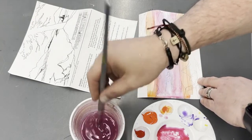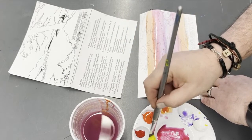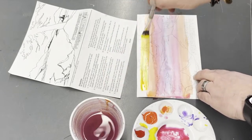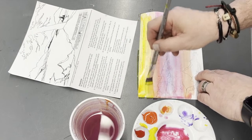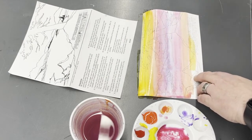Notice that next to the red I'm placing orange. I'm going around the color wheel so I only have analogous colors next to each other. And finally I'm going to finish up on the outside with some yellow. If I had put the yellow next to the violet, where they mix together, they would make brown, and I would have very stormy and ugly skies.